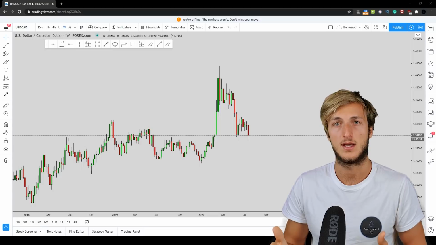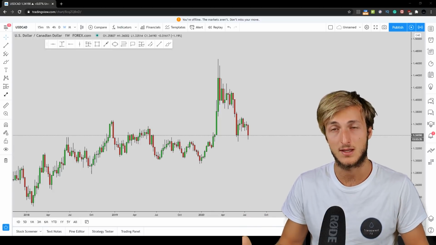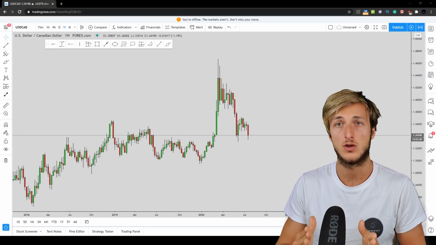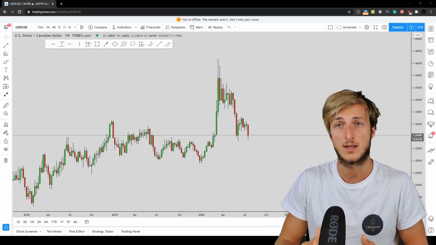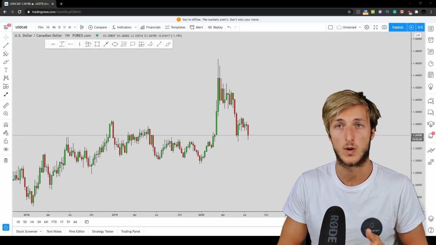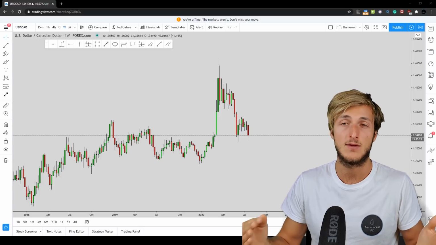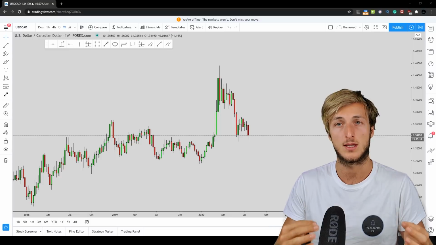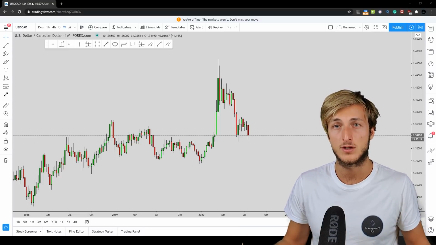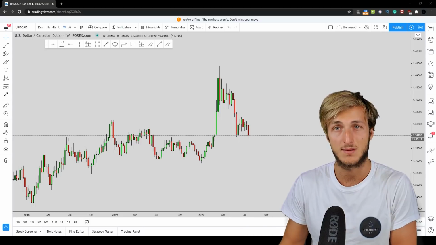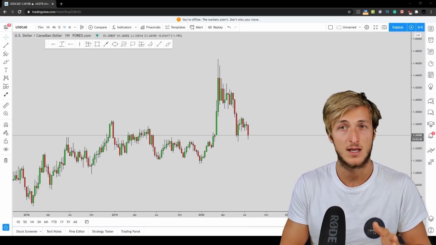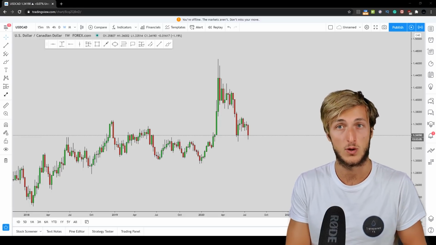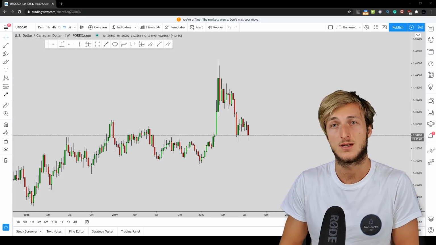And that is why you have to find the best probability direction of the market and trade in that direction, therefore bringing your win rate above 50% with a high risk to reward, so 1 to 3 minimum. If you are able to position yourself with at least a 1 to 3 risk to reward, then even if you're right only 30% of the time, you're still making money, because 3 times 3 is 9 minus 7 is 2. So even if you win only 3 times out of 10 with a 1 to 3 risk to reward, you're still making money.